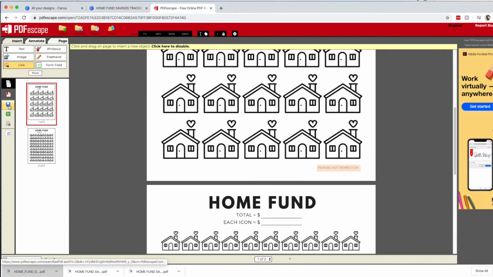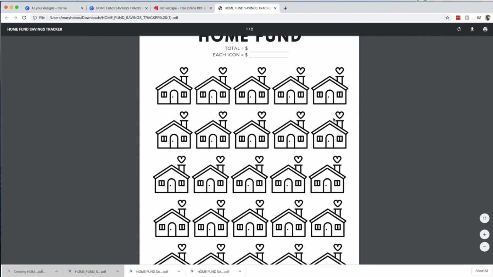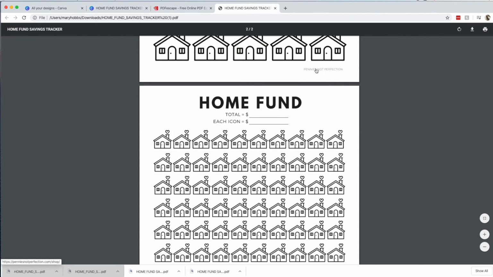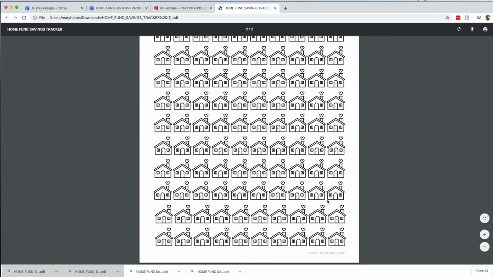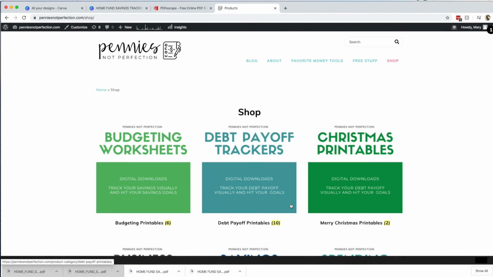Then when you open your PDF after you've downloaded it from PDF Escape, you'll see that the little clickable hand shows whenever you are over the text. And that just means when you click, it will go to the link that you copied and pasted. As you can see, it works beautifully and it's a cheap, free, easy option. This is a great way to add links to your printables in Canva so that you can direct people back to your website or to affiliate links where you can earn more income from the printables that you're selling.